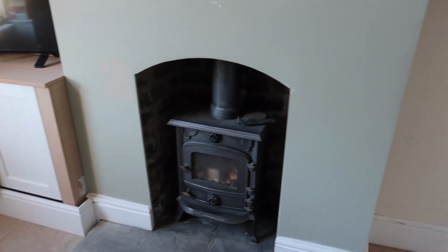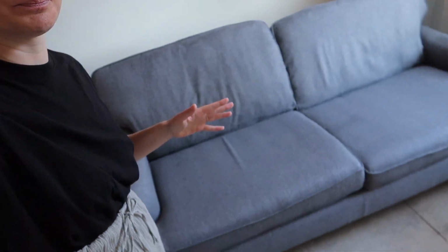Looking good. Today is the day that we're getting the flooring done. I have actually booked myself on to do a yoga class this morning without really thinking, so I'm gonna do that for 45 minutes. Jay's ripping up the rest of the carpet, so all of the carpet in here is gone. The next thing that we need to do is get this sofa outside, and then I think that we're out most of the day.